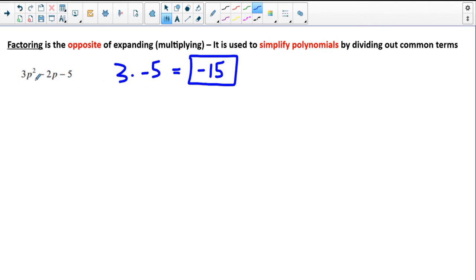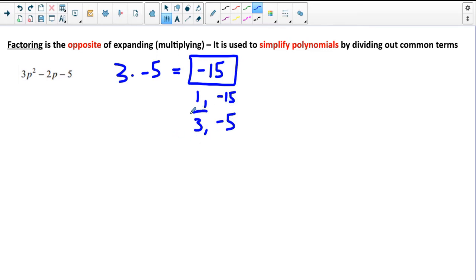All right, so that's our first step. Let's just multiply those outside numbers together. It's going to give us negative 15, and we're going to look for factors of that negative 15 that add up to this middle number. So I'm trying to make negative 2 by adding the factors of negative 15, that's the trick here. So let's start by writing all the factor pairs. I could do 1 times negative 15, or I could do negative 1 times positive 15. I could also do 3 times negative 5, or I could do negative 3 times positive 5. I could switch that around.